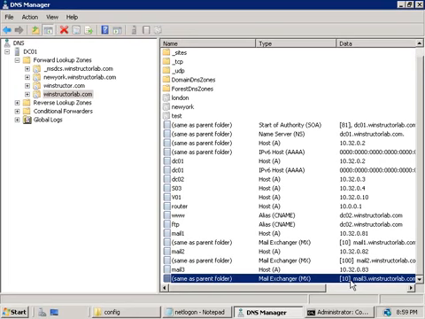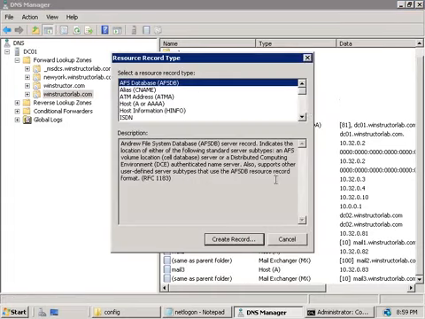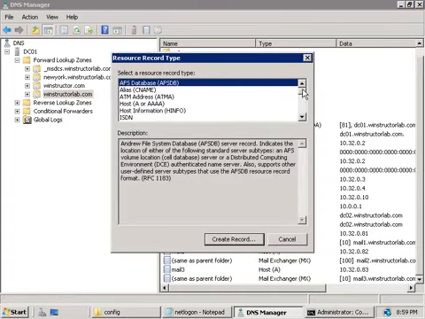All right, well, let's move on and take a look at some of the other records that we have in DNS. So let's right-click, and we'll select Other New Records. And as you can see by this list here, there are quite a few. Now, some of these we've already talked about in this video, and most of these you probably won't ever use. Some of them are relatively new, and others are largely experimental. But for completeness, let's go and take a look at all of them.